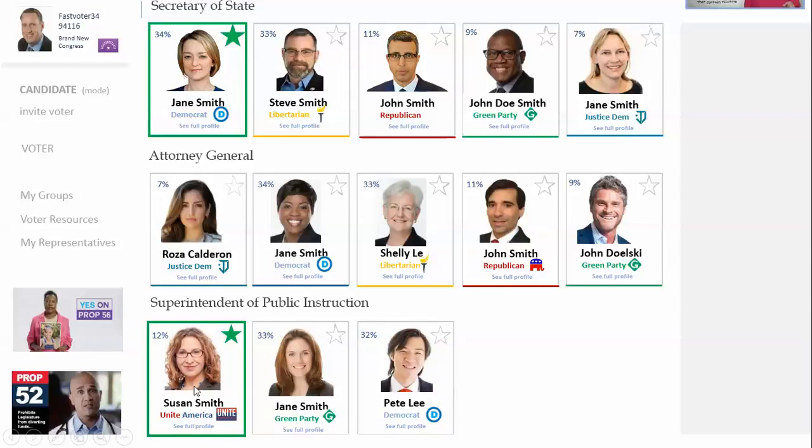And if you've noticed, the percentage will change based on the number of favorites on this ballot, and it's all done by zip code, and I can explain how that works. So there's no outside influence. You have to have a zip code. You have to be on the ballot, and you have to be actively favoriting candidates. And once you try to change your zip code to get a new ballot, your favorites will go away, right? So there's no favoriting multiple candidates and a variety of other little safeguards.